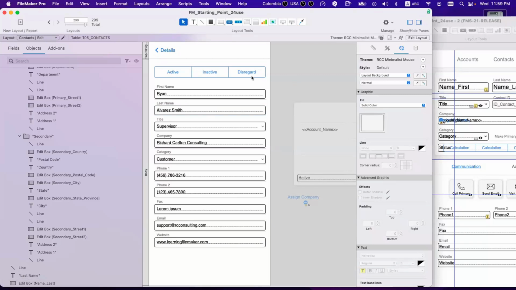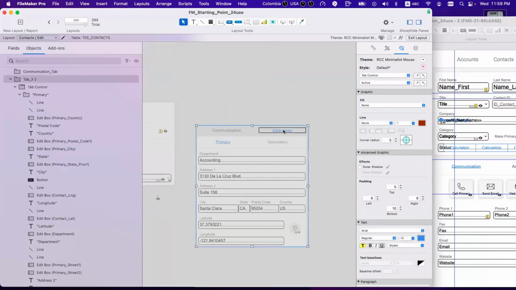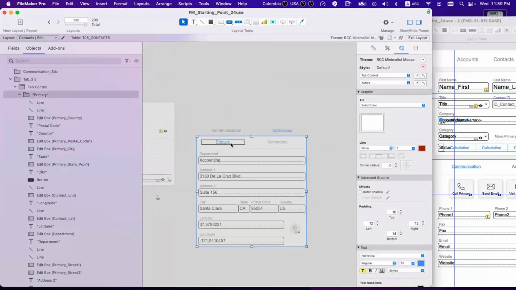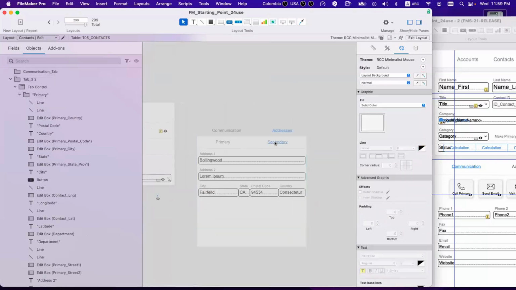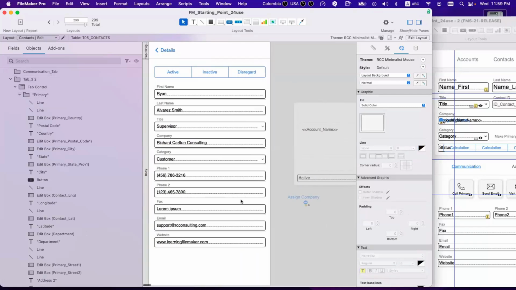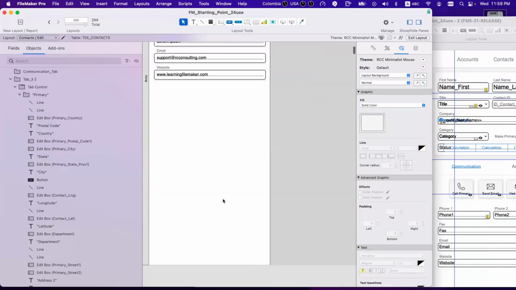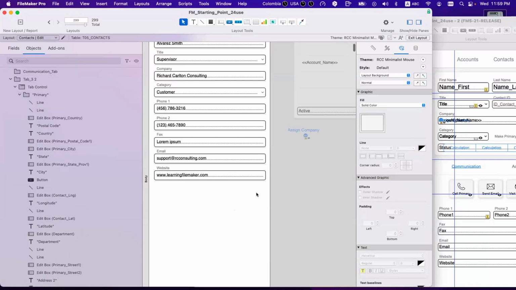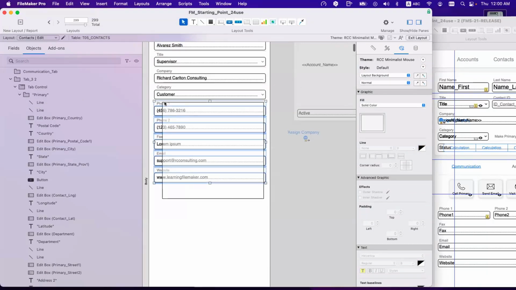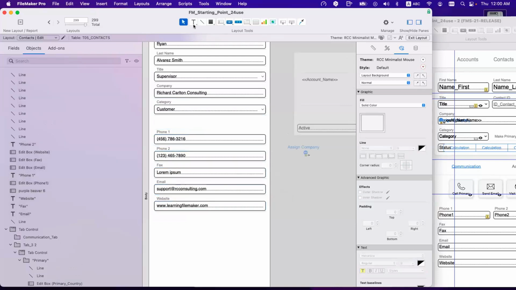Now, before we go to the questions, if we have some, I want to explain how to do the address, because we have primary and we have secondary, right? Well, when we deal with this, right? So now I have this, I can separate this, right? And put a title here.